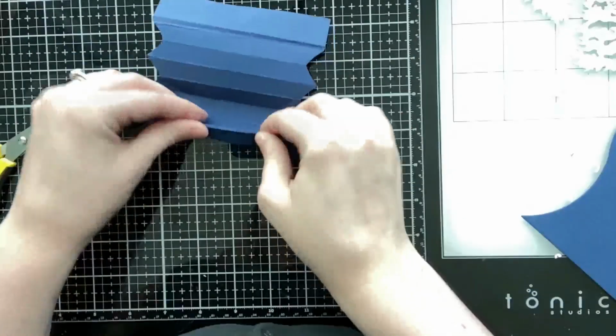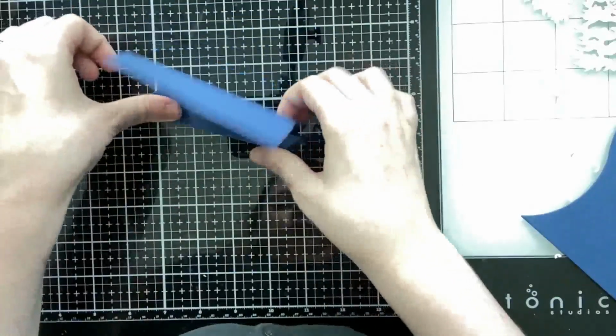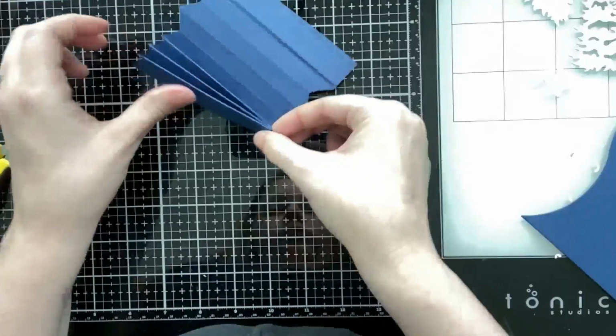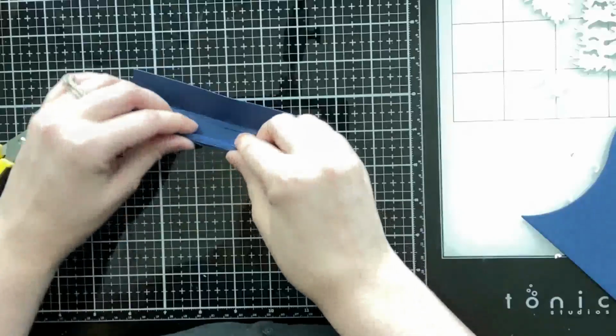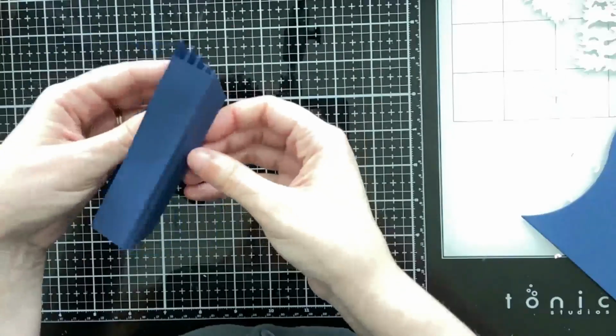So here I have my bottom accordion piece. I just created the mountain and valley fold. Basically all you do is fold up, flip around, fold up, flip around, and fold up until you get all the way to the bottom.